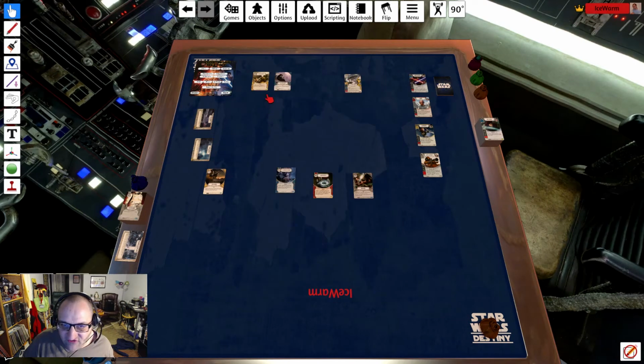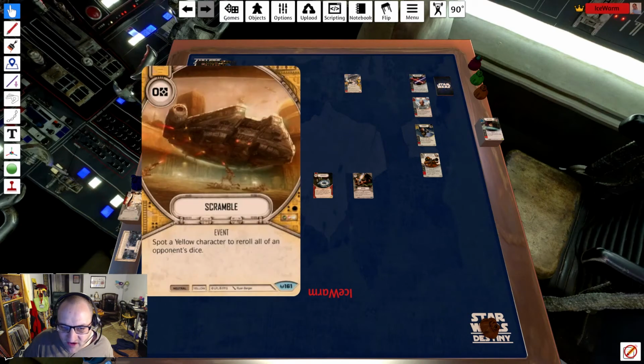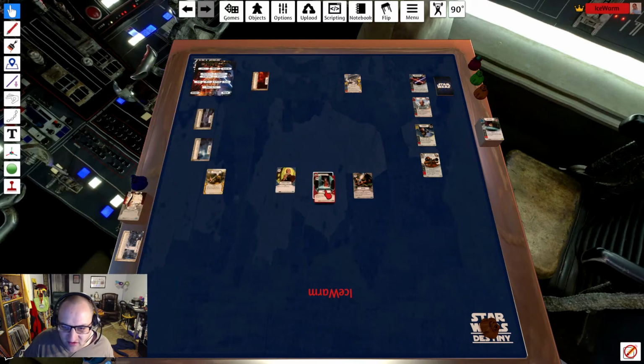Have Resistance HQ. Feel Your Anger. I like Scramble in this being a possible thing. Just basically spot a yellow character and have them reroll everything. Here, exhaust support. Reroll one of your yellow dice. If it rolls a resource, you gain a resource. That could be decent. Logistics, and we have Separatist Base as well as Riposte.